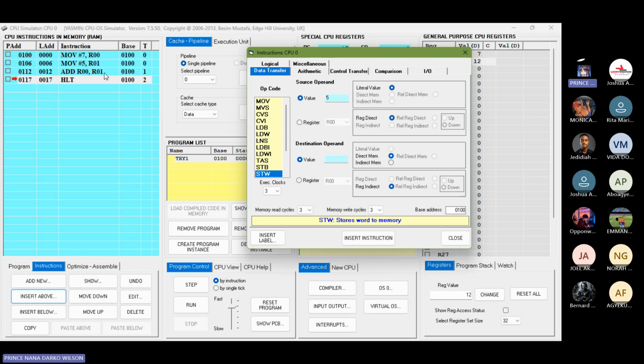Who has successfully done that? I know some of you here, you work quite fast. All right, Mr. Abuaje Prince, if you have successfully done that, should I allow you to share your screen or you're just going to run us through it? I think you should share your screen. Mr. Abuaje, please go ahead and share your screen.